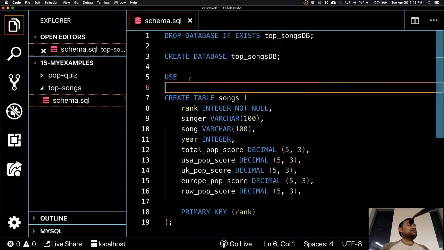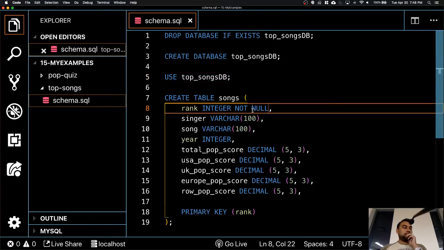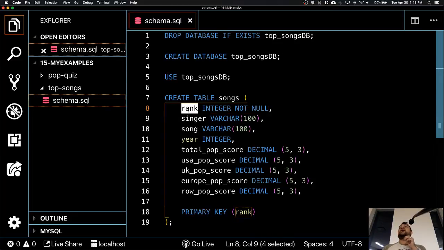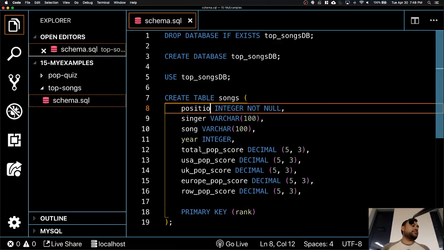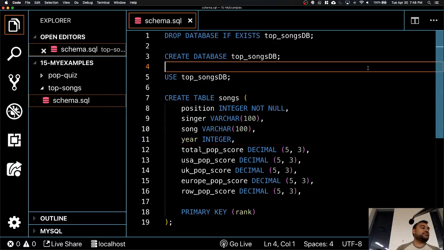Well, Chess helped, so I'll take that. What else? Line 8. The rank was like a built-in keyword. Oh, there you go. You got it, guys. I changed it to position. I kept ID because I don't care. What about year?